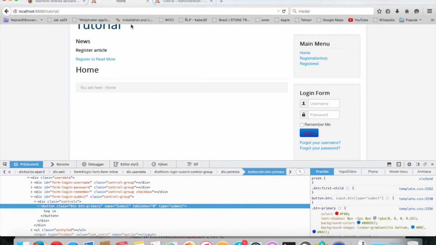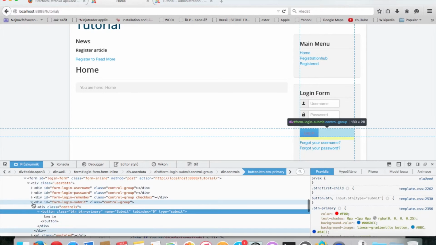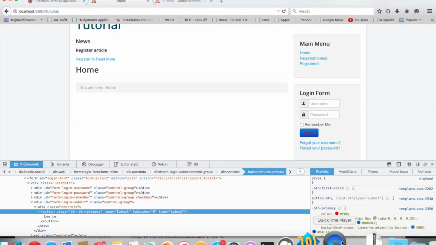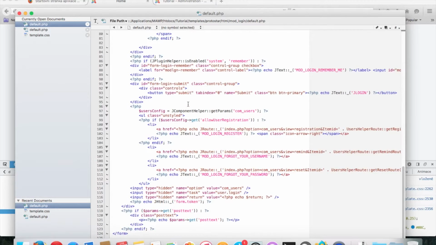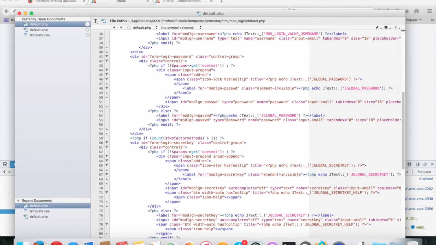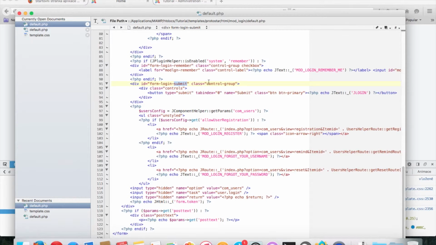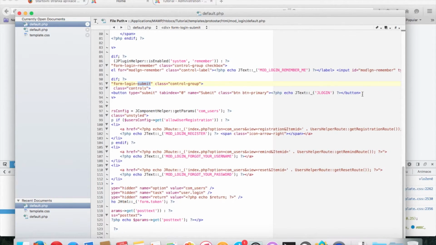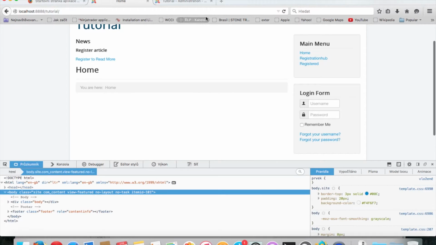Now if we take a look at the home page and this button, you know that you need to find this div form login submit. I'm just trying to find it. Submit. Yeah, here it is. So you can try to delete it, and now we save it, and you can see that the button disappeared.